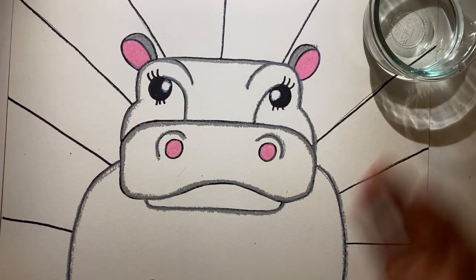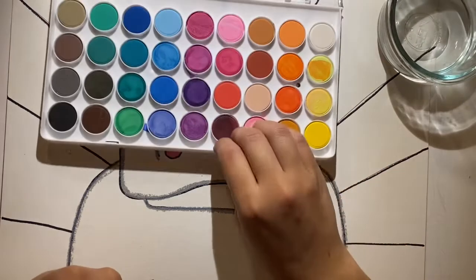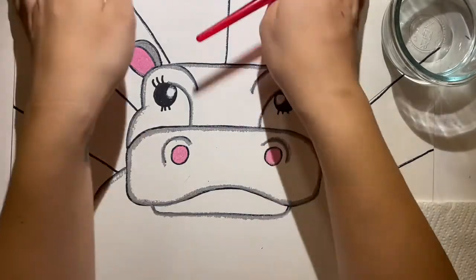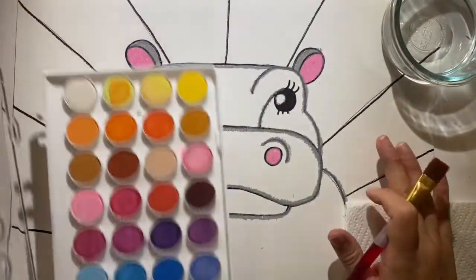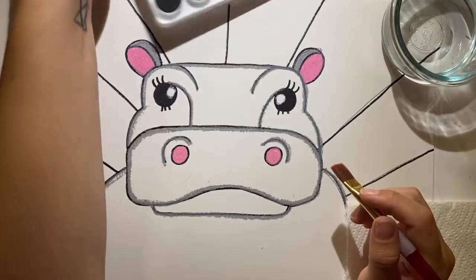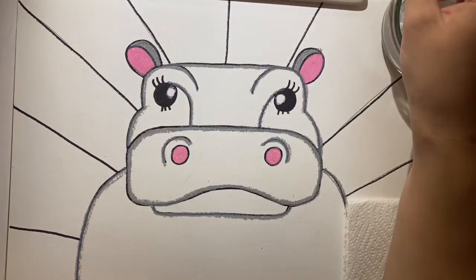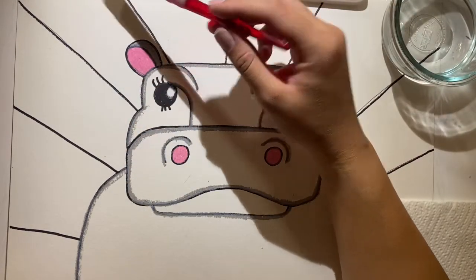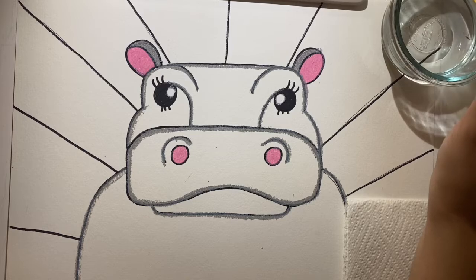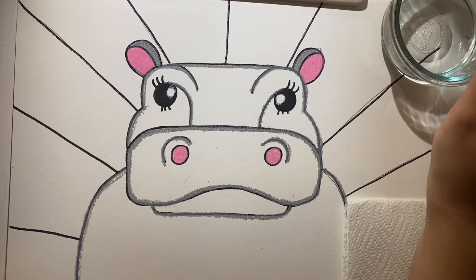Okay, now once you've gotten your water, paintbrush, paper towels, and watercolor, you're going to start by painting your hippo's body and face first. You're going to leave your background for last. So I'm going to use a gray color, but if your watercolors don't come with a gray, the way you can make gray is to mix black and white, or you can do a really light black. But when you do a really light black, make sure you're only using a little bit of paint, because otherwise you're going to end up with a black hippo. And when you're using black and white watercolor, you're going to use more white than black. You only need a little bit.